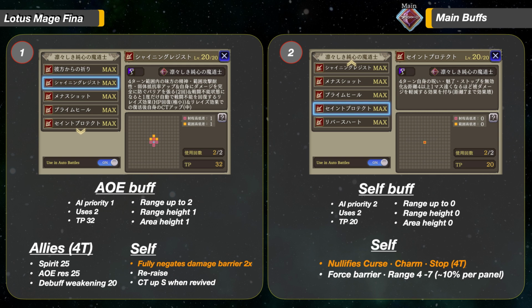Her second priority ability is her self-buff. Nullifies curse, charm, and stop for 4 turns. Also the force barrier effect, from range 4 to 7. This buff has become more important as more units with curse are released. However, this is a self-only buff, which means it has lower priority than any AoE TMR buffs, such as Lucio's TMR. Also, if her allies are cursed for a second time, Fina cannot do anything about it.